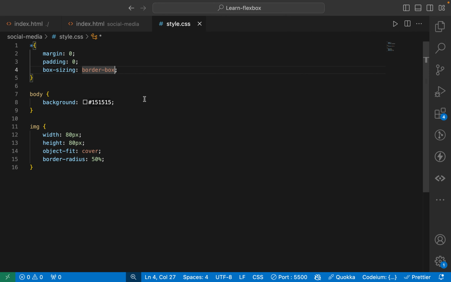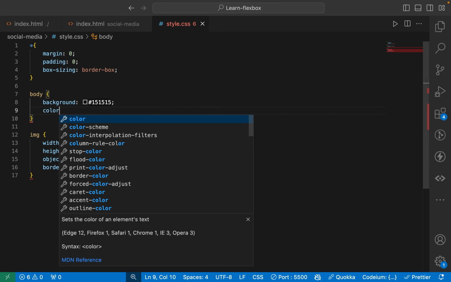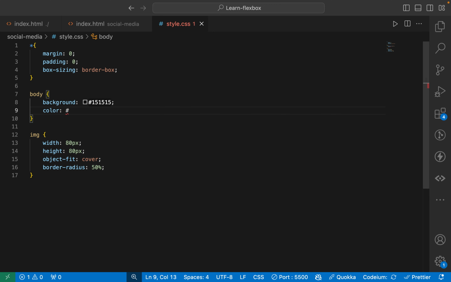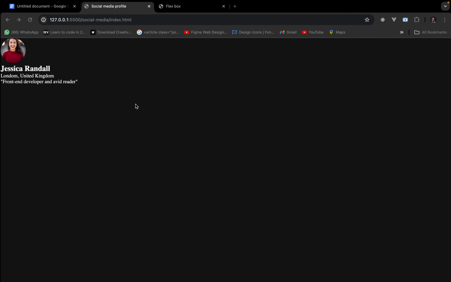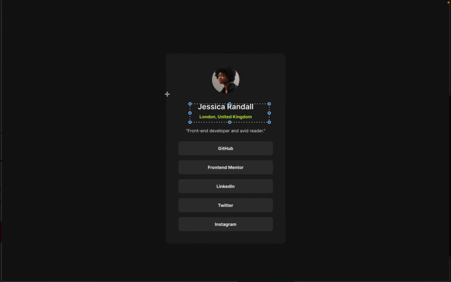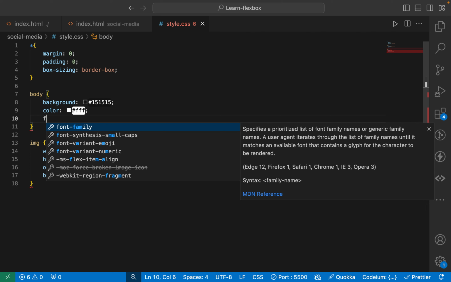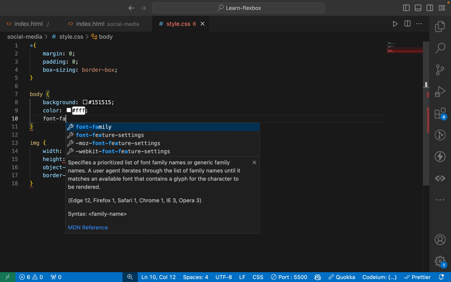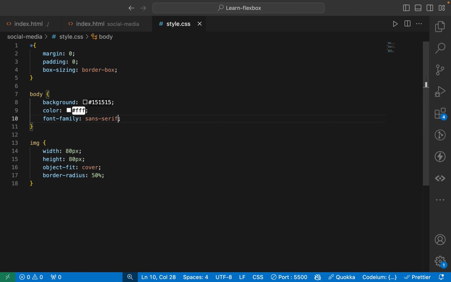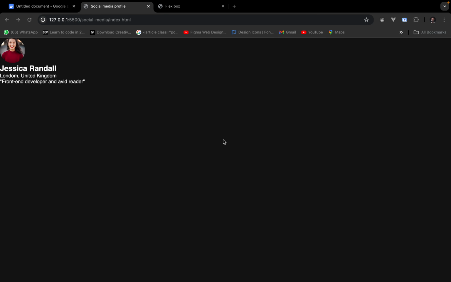Right, so you see that the background color has changed. We can change the color for the text to be white, and then I want the font family. Yes, I want something close to what we have. Font family is sans serif like this. Right, so we need to bring this to the center now.